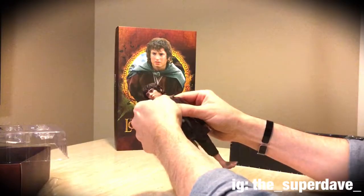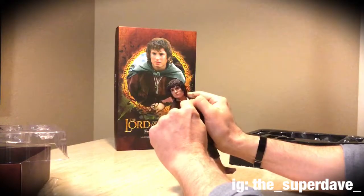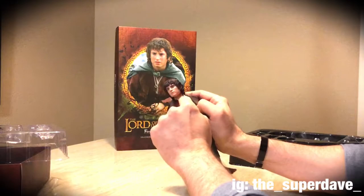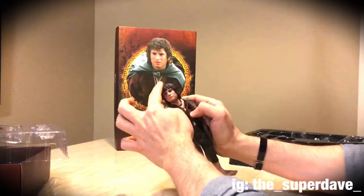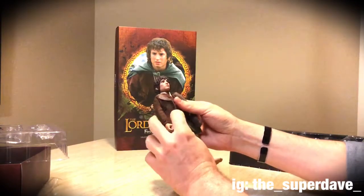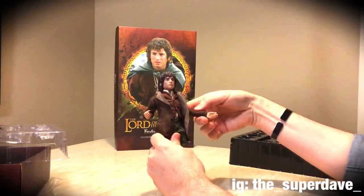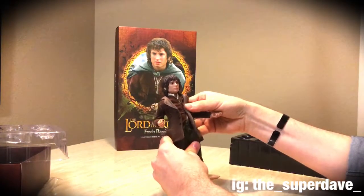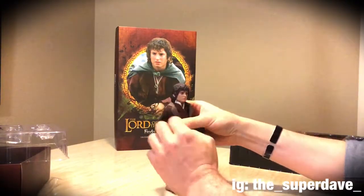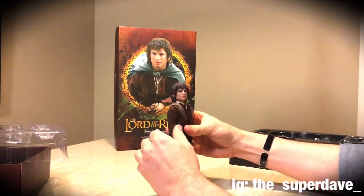Let's see. It is not a rubbery neck. Okay, so like you can see, he's got a joint there and then another joint up here. So that's a connector onto the torso, a separate neck piece, and then the head is on top. Man, these clothes feel really good. Like some quality material. I guess like suede maybe, or very thin, so it doesn't make them bulky. Very good.